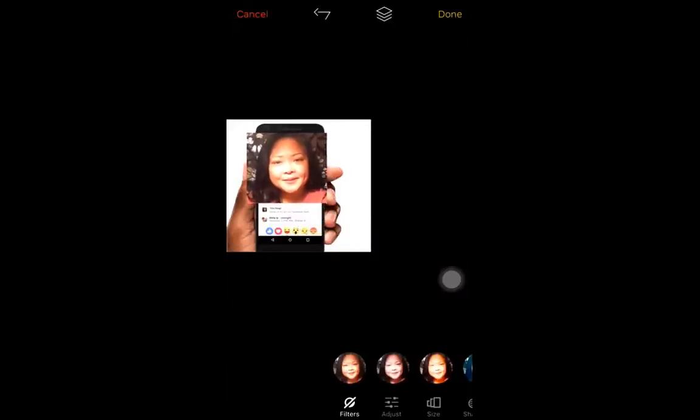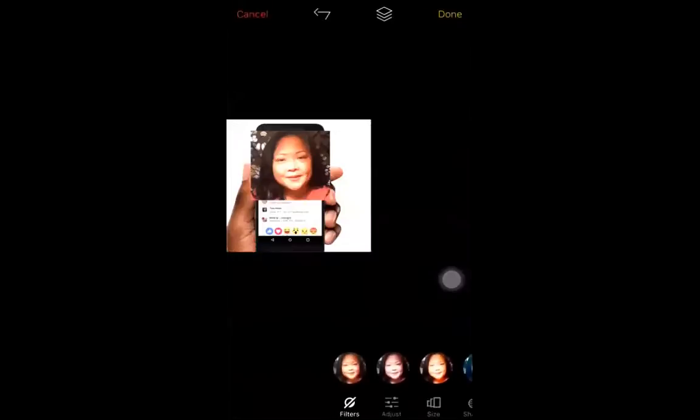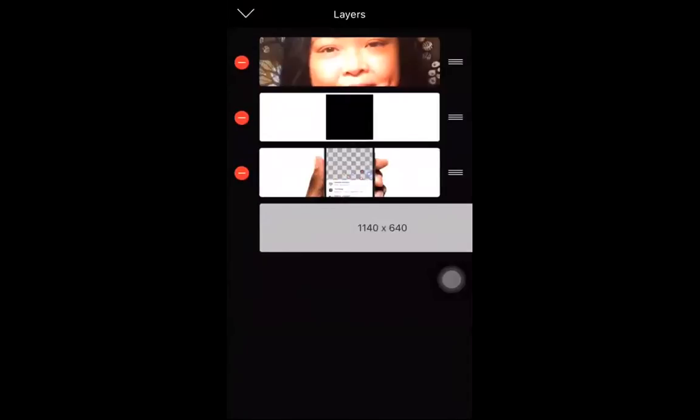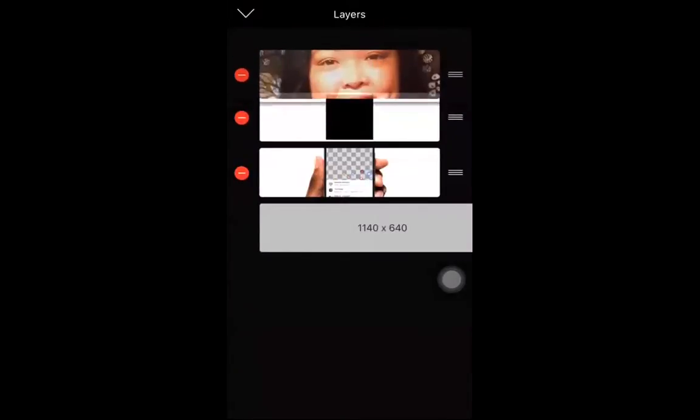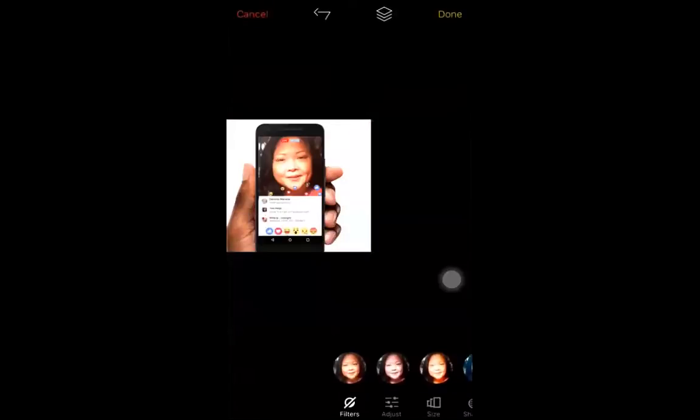So I'm resizing it a little bit from the get-go, and you see how my picture is in the front first, but I want to change the order of the layers. So what I did, let me go back, there's a top button that has stacked papers, and when you push that, you get the option of moving things around, so the three lines and my fingers on it, and I'm moving the order that I want the pictures to be in. So now if you see, it's now behind the file that I gave to you.